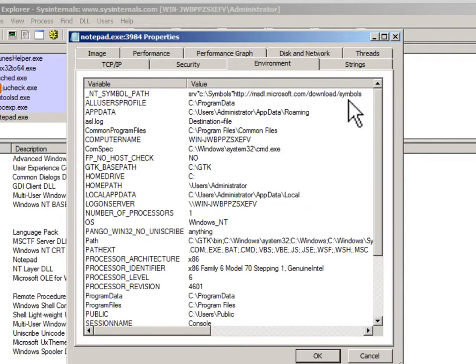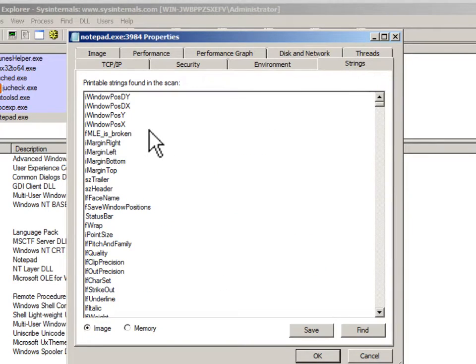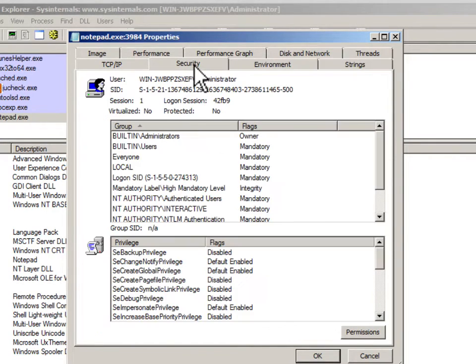That's the environment variables. Here's the strings, by the way, of the process pulled from RAM. Remember I said if you had a packed or obfuscated executable and you run strings on it, you won't see them? But if you run it and go here, you will see them because this is from RAM, and it has to unpack to put it in RAM. So that's one way to see them.